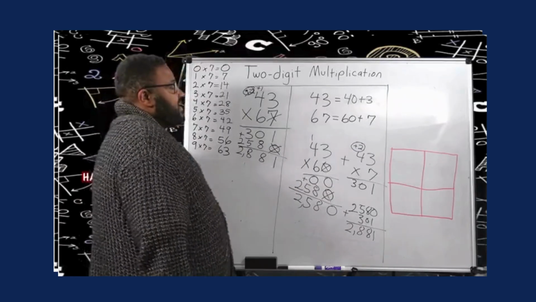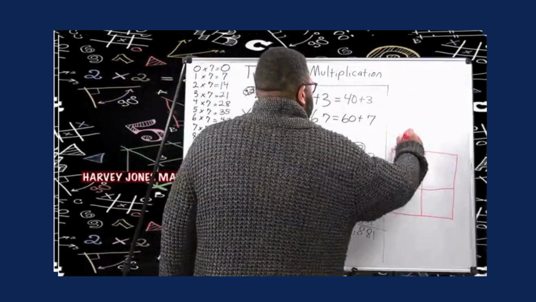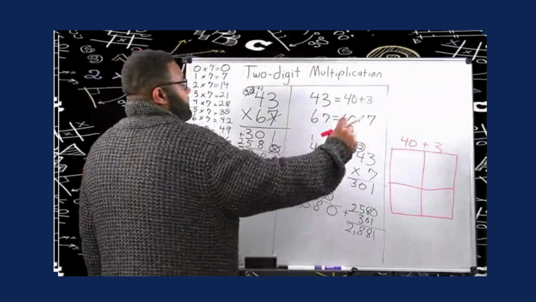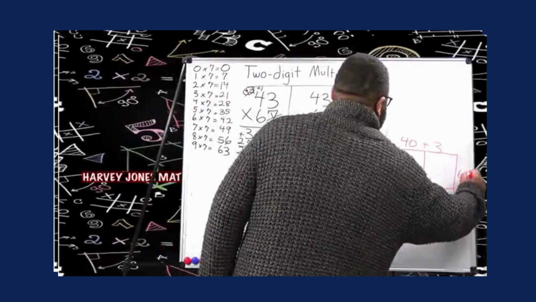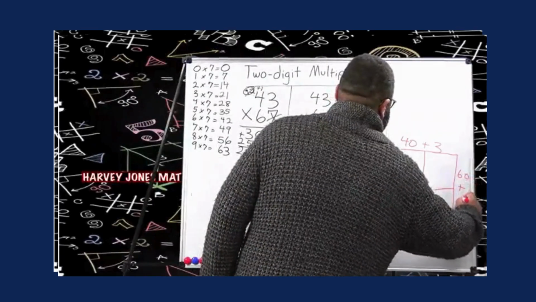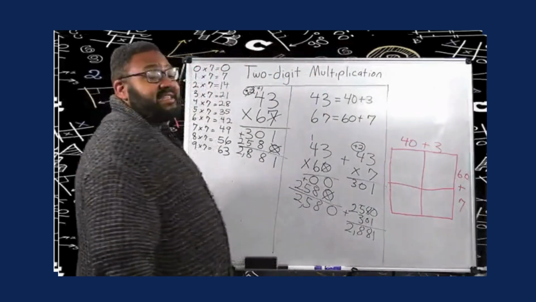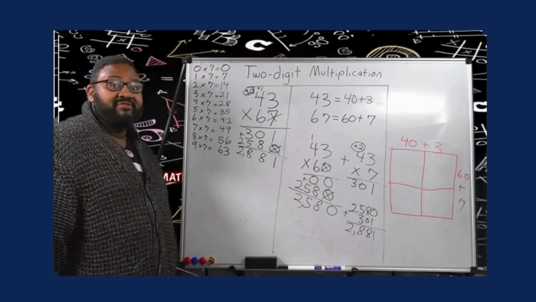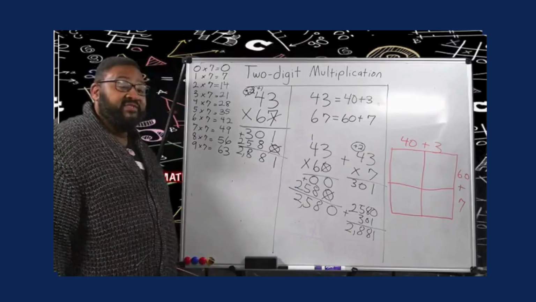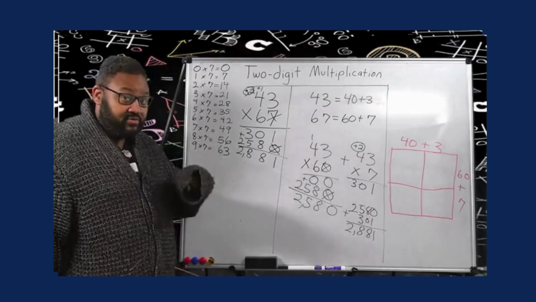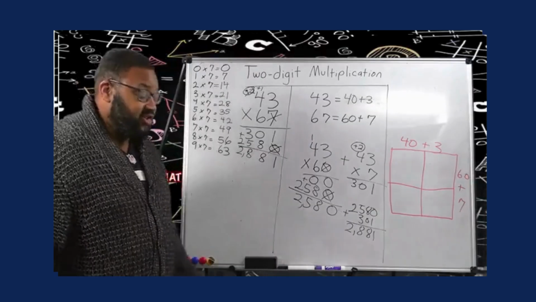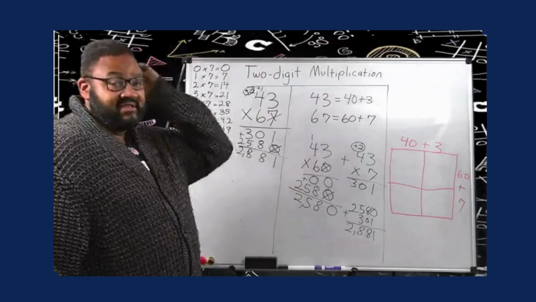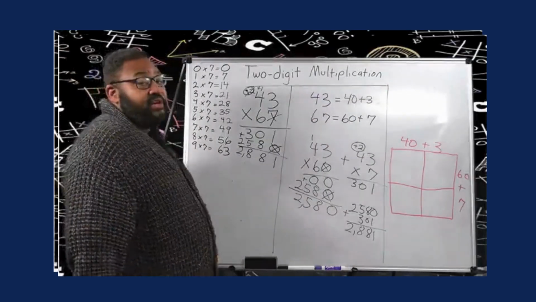But the key thing is this right here. The 40 plus the 3, 43. And the 60 plus the 7. I just happen to like chicken. So that's why I call it Bojangles Big Box. Plus, if you go to Bojangles, you can actually get a Bojangles Big Box. And you can look down in the box and they got everything separated for you. So that's what I see when I see this right here. If you see the window, hey.